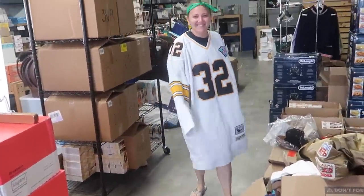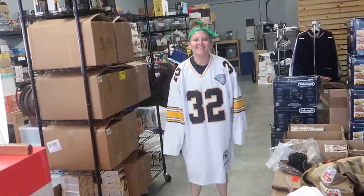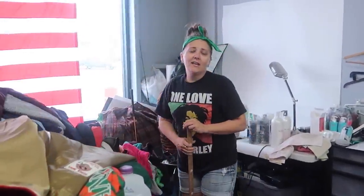Oh my gosh, that's amazing. That's a cool jersey. It's comfy. All right, Callie, we're gonna leave. Can you help me put that real heavy box in my car, please? That one? Yeah. How heavy is it? 41 pounds. All right, sure.